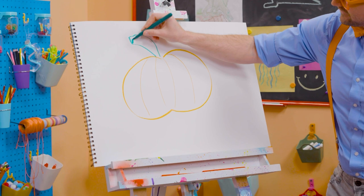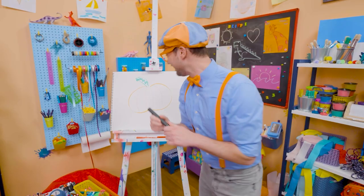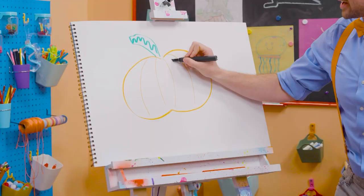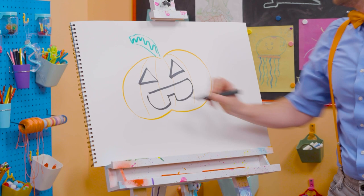Whoa! And then for the silly face, let's draw some triangles. There we go. And for the mouth. There we go. Oh, yeah, like a tooth.